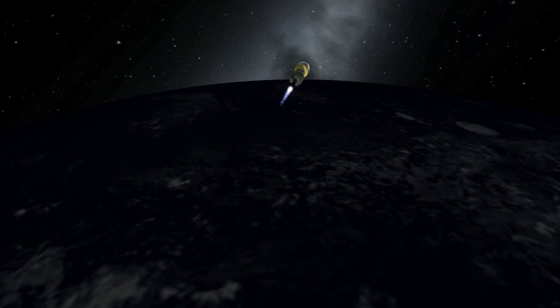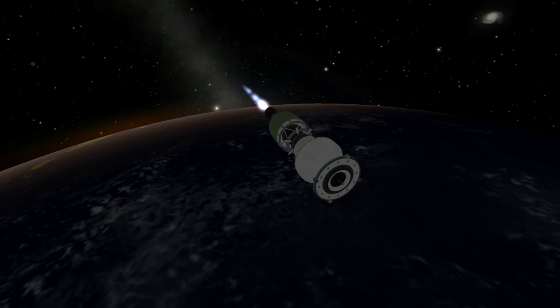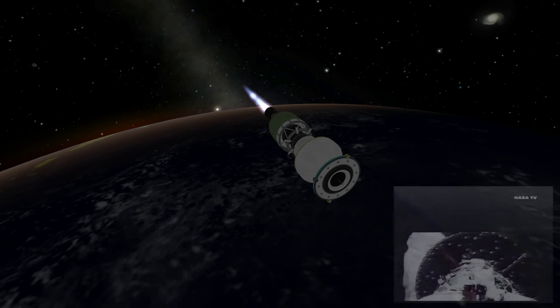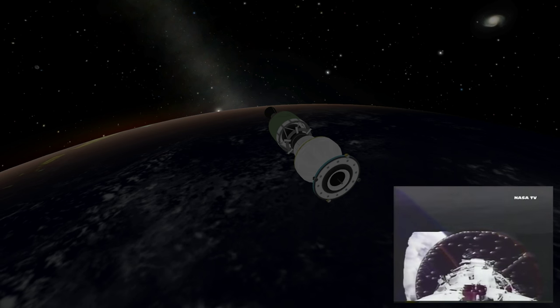I should note that to place my payload on top of the third stage I had to mount it upside down in the simulator. Continuing with the original commentary — the picture is looking up toward the Mars spacecraft; the third stage is under — and there's NECO-2, second stage engine cutoff.